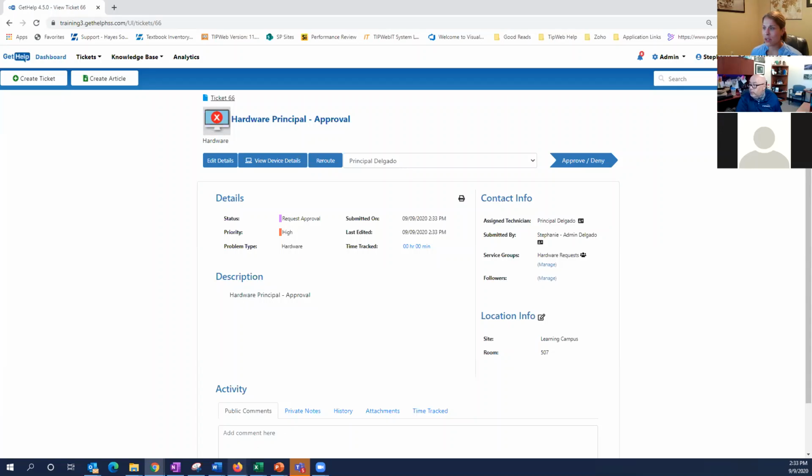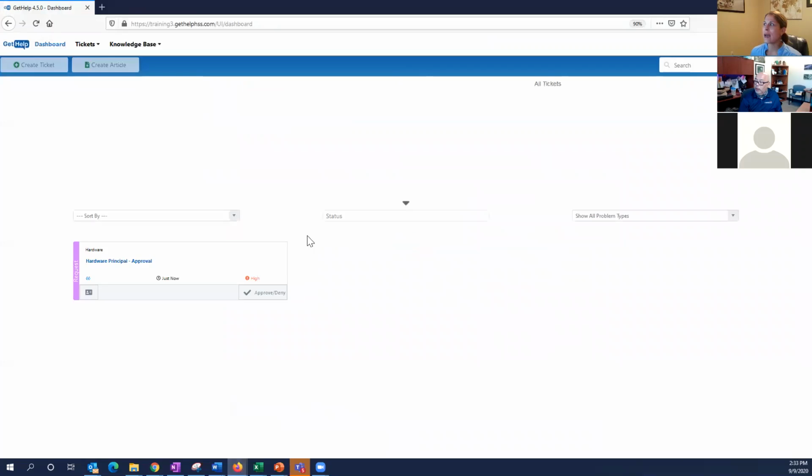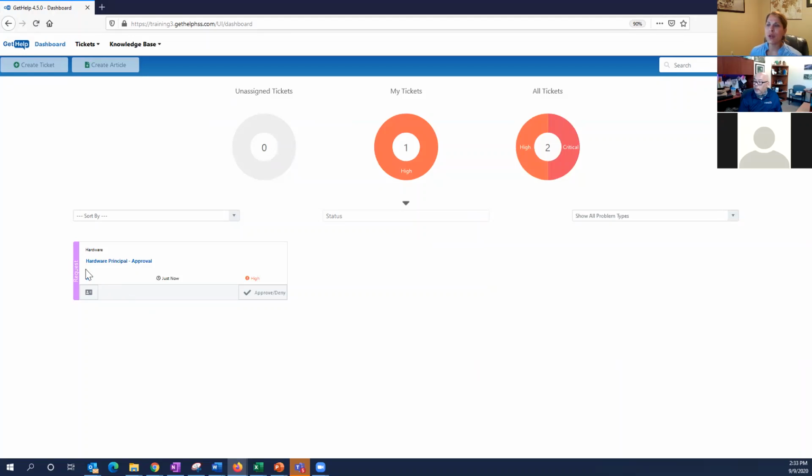Actually, let me just make sure I don't forget that piece. I'm logged in as my principal Delgado here. Let me refresh. Actually, it's already there for me. So as you see here on the card view for my principal, it is now that purple color. So even for yourselves, if there are some that you may need to approve, you'll get to see the variance in the color scheme. Again, I appreciate it because I'm a visual person, so I know right away, okay, this is something where I need to go take action. It's in the approval state of the application.